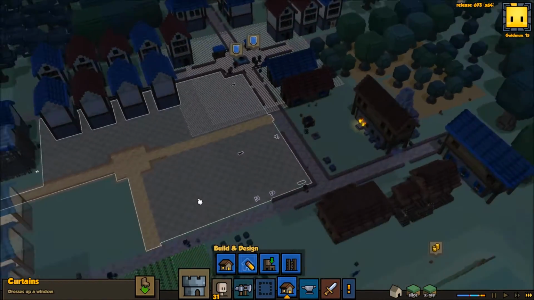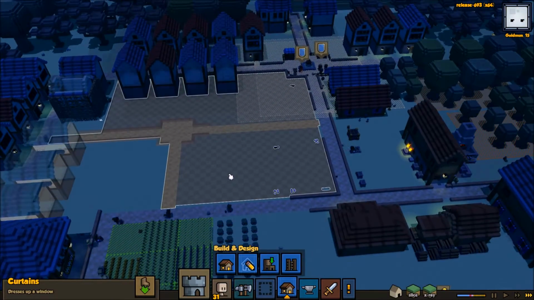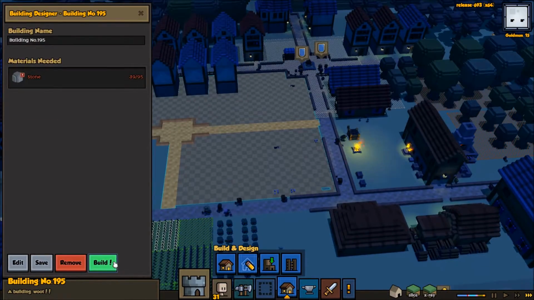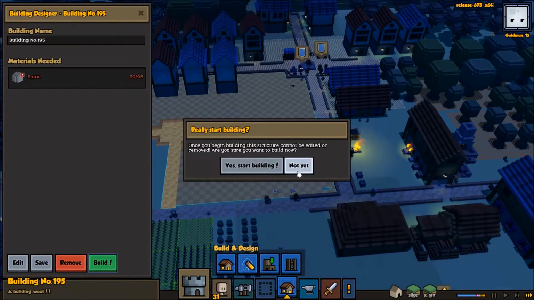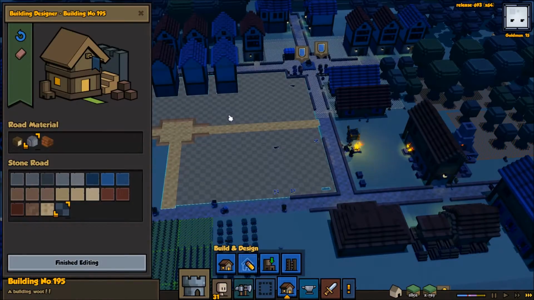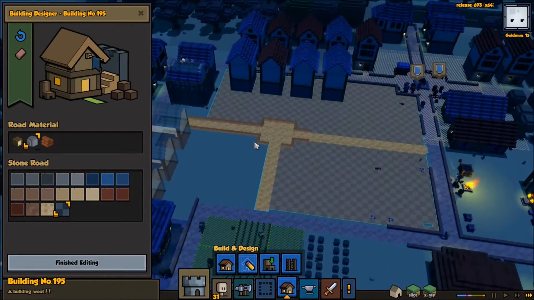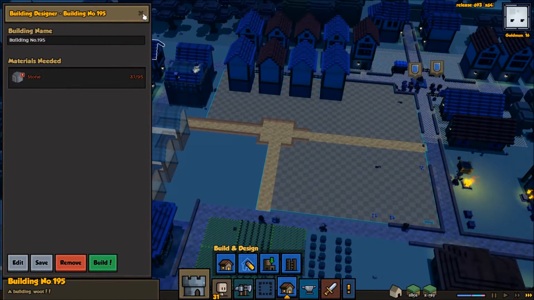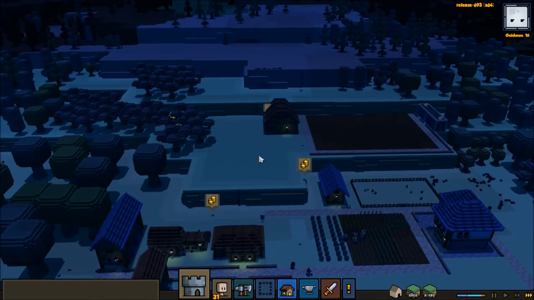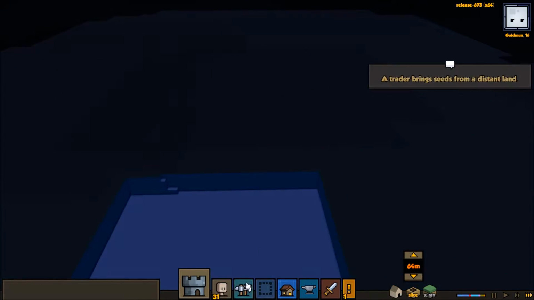So I think we want to start on this. Do we not? We do. So we will say finished editing. Oh, we're gonna need so much stone. Oh, but I think it's for the entire, yeah, it's for the entire thing because it's all connected at least. Okay, so that's definitely going to have to wait as it turns out. I was not aware it was going to take that much.